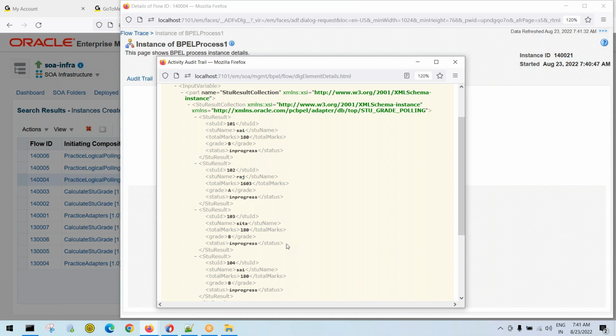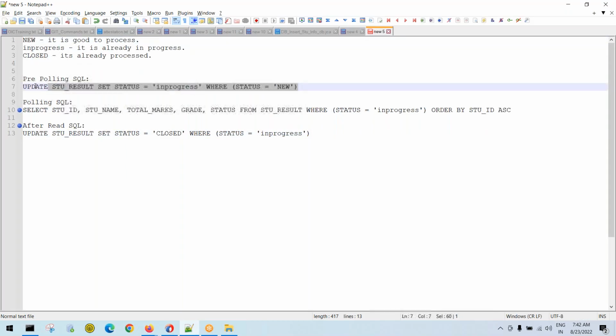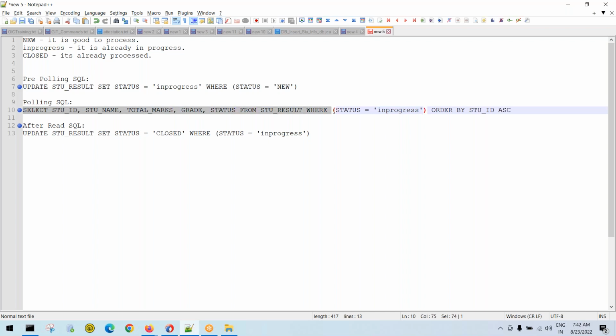Okay, when the status is new, it is good to read, but it won't read. The adapter will not read when the status is new. It will change the status to in progress. It will update the status as in progress. Then only it will read. Okay, if you see this, these are the steps, right? I told you the status is new. If the status is new, immediately update the data. Step number 1, immediately update the status as in progress. Then read it. A select statement is nothing but a read statement, correct? Then read it. So how is it reading? The status is in progress, then only it is reading.